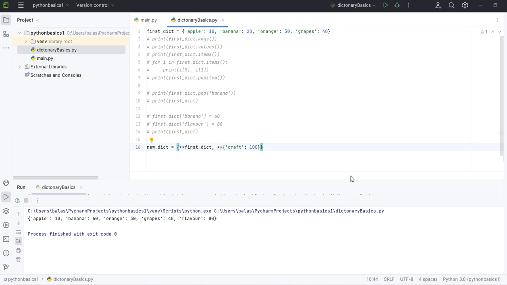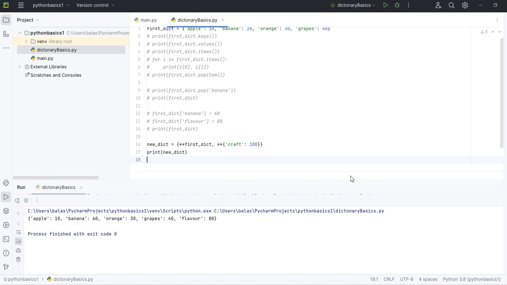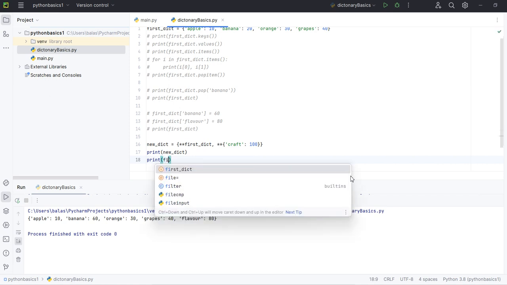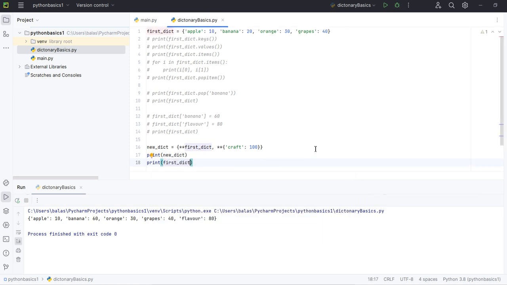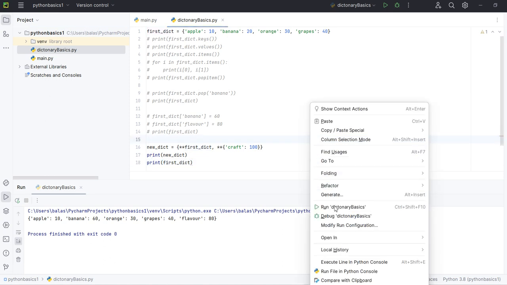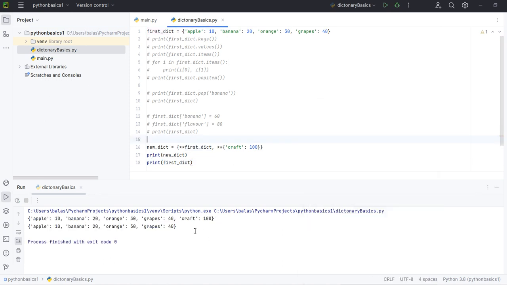Now let's try to print first_dict. So now let's see what outcome we will get. So based on this operation, see, now craft 100 is added. If you see, this is another method that we can add it.